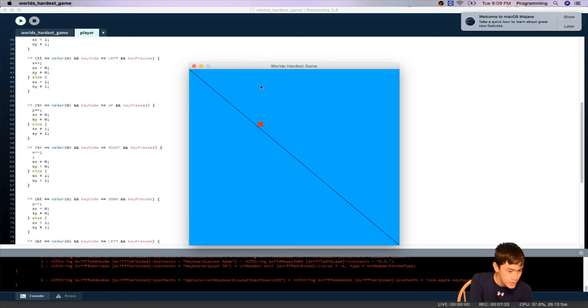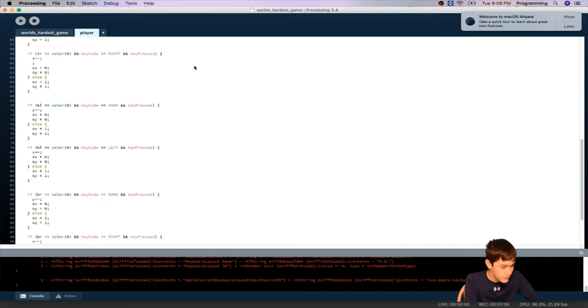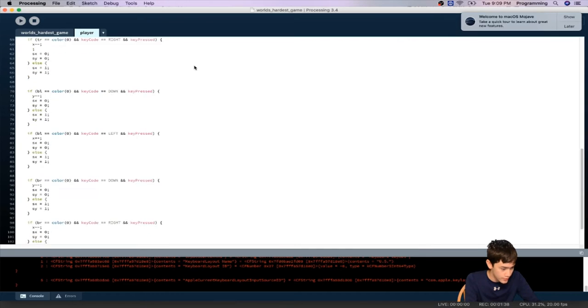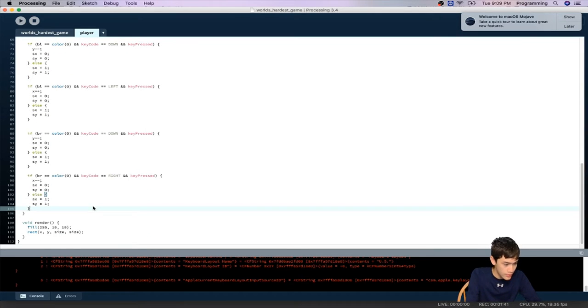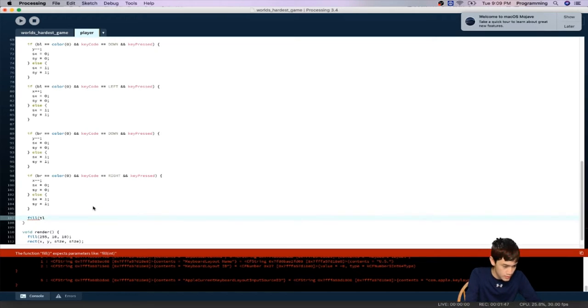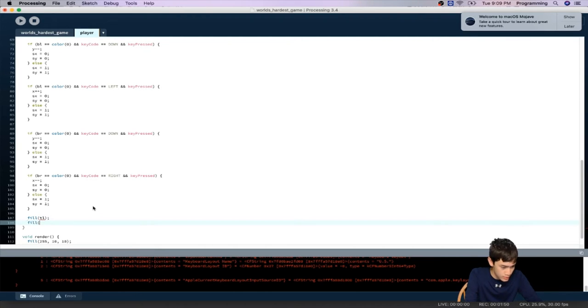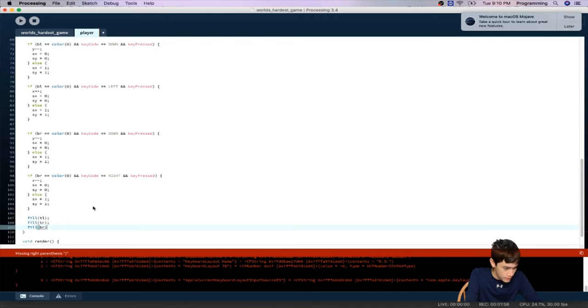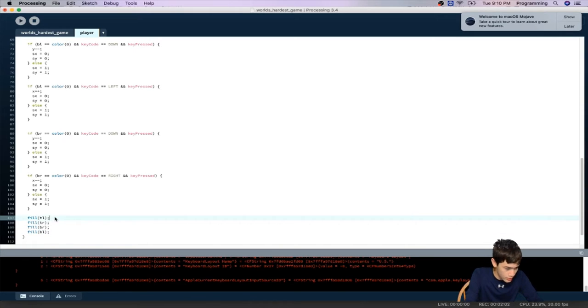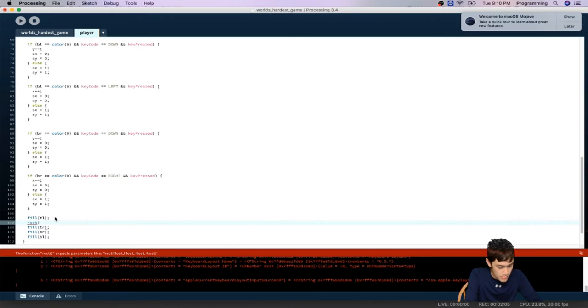So yeah, for some reason, okay, I have an idea of what we could do. One thing we could do is fill top left, fill top right, fill bottom right, sure, why not, fill bottom left, and then we're gonna do a rect at 0, 0 at a size of 25 by 25.